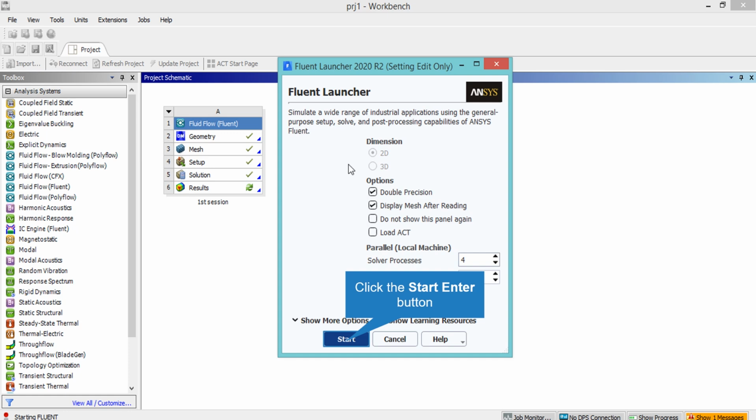In the appeared window under the options, you can see that again the double precision option is enabled, and in front of the solver processes you can enter the number of CPU cores which you want to use for solving and calculating the parameters related to your project.